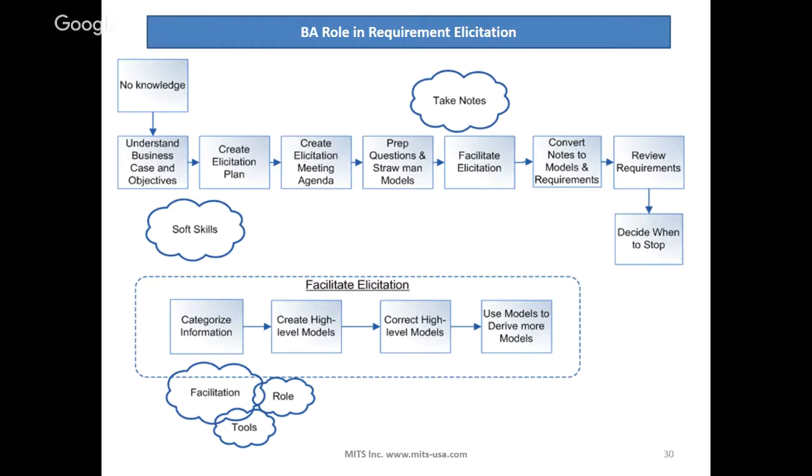Or ABC, however the company wants to write their severities. So that focuses on what we're going to deal with. And severity is a nice, simple way of ranking what's relevant to take a look at. Okay, so the key thing with the plan is you've got to have dates.